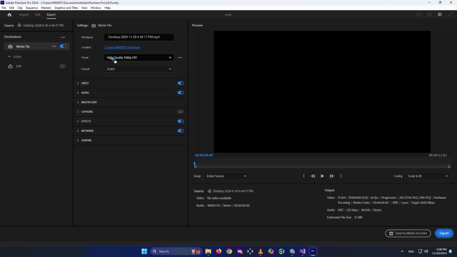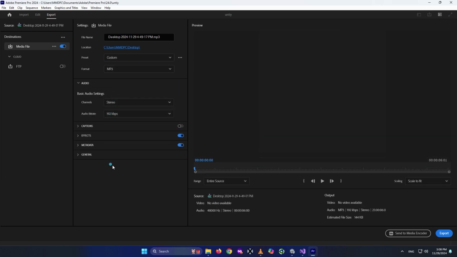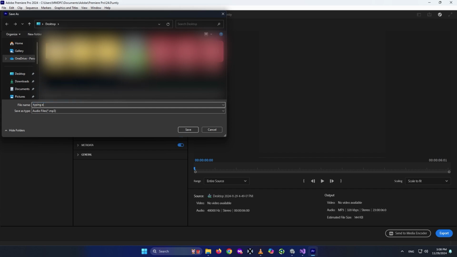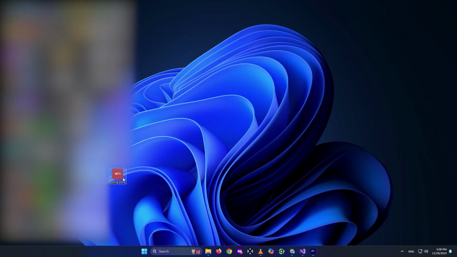You can just export it. I'm gonna export it as an MP3 file. Go ahead and export it as an MP3 file, 320 kilobits per second. I'm gonna export it on my desktop. Typing effect. Typing done, because we are done creating it. So it is exported now. Let's go ahead and play it.